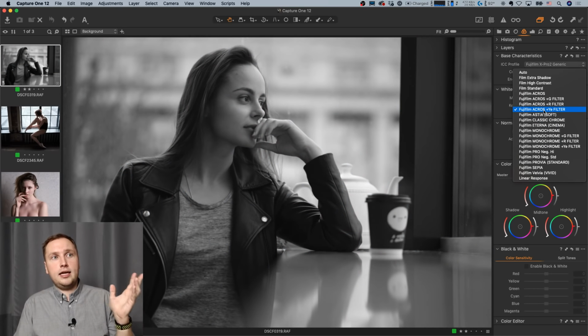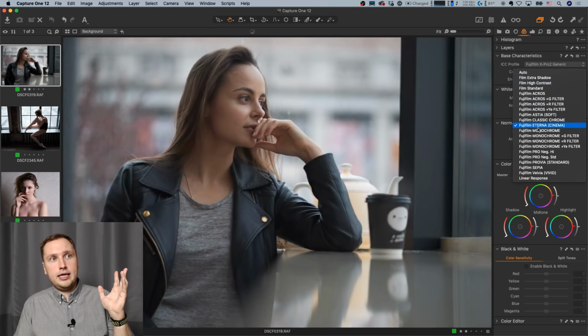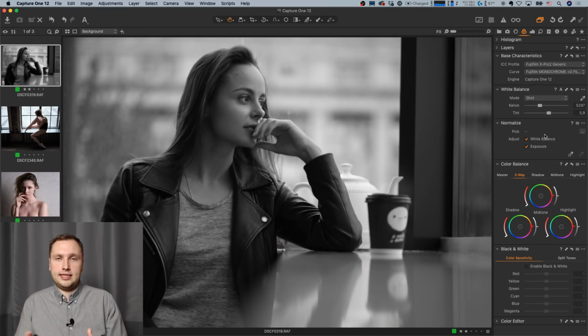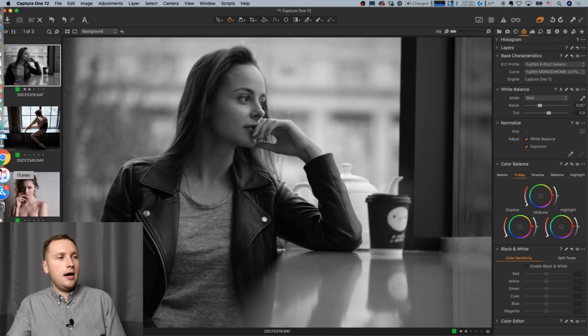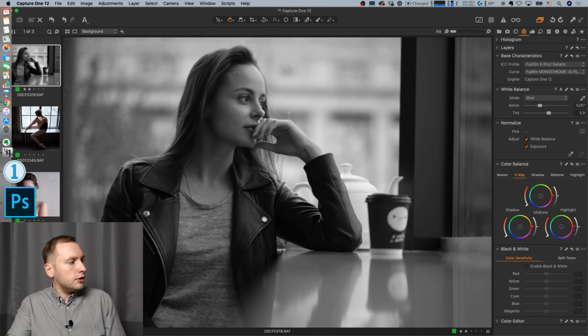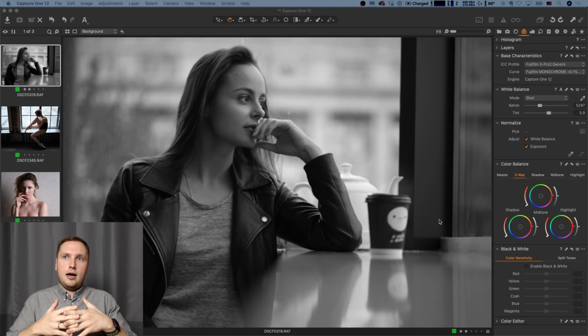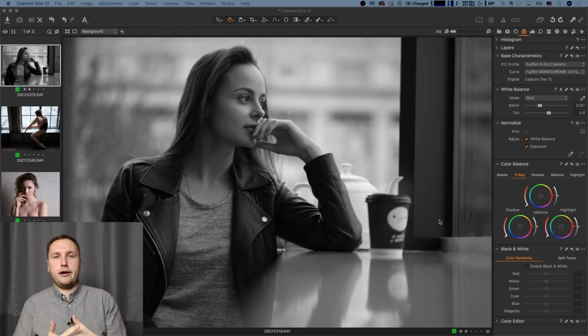The point is that they're applied as a base curve. It's really important to understand that that's not a regular adjustment. That's something completely different. A base curve is not an adjustment like contrast or exposure or curves.